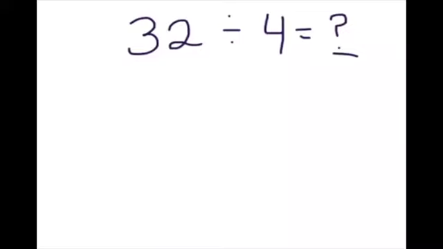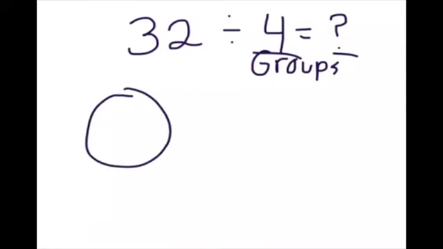Okay, it's time to check our answer. So I hope that with this 4, you remembered that that's how many groups you should have. Okay, I want you to think about if you made 32 groups. Oh my goodness, that would be crazy, right? That would be a lot. So don't do that. If it doesn't make sense, then you probably shouldn't do it that way. But make it with a smaller number, okay? 4 groups. That's manageable.